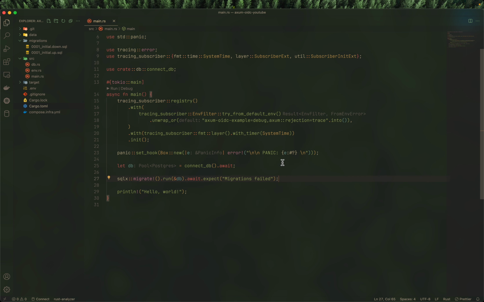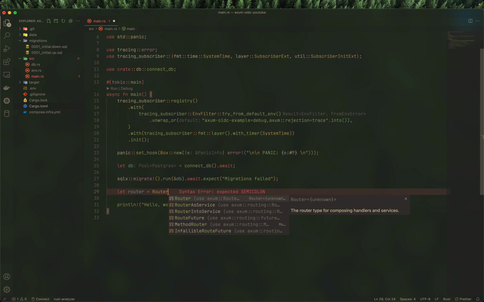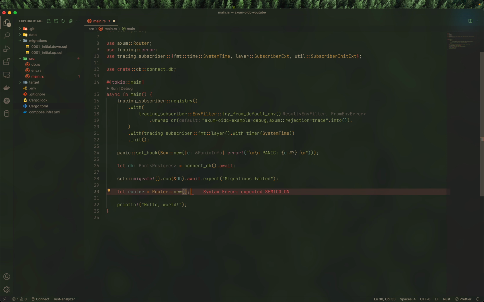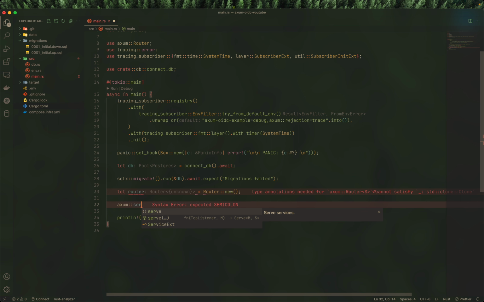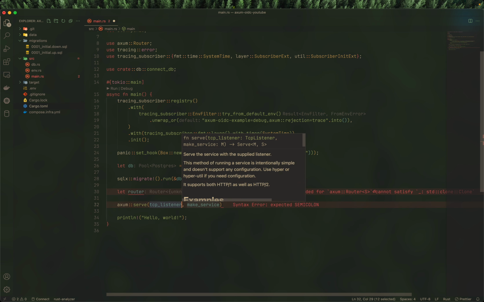So the most bare bones of Axum, it needs some few lines of code. First, you need to create the router. Let router equals Router::new, and that's pretty much it. Then I'm going to call this function called axum::serve, and it requires a TCP listener.